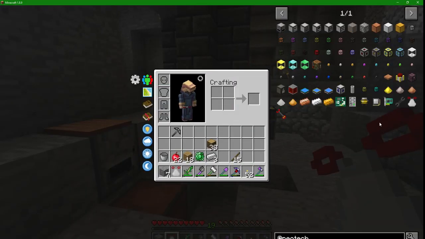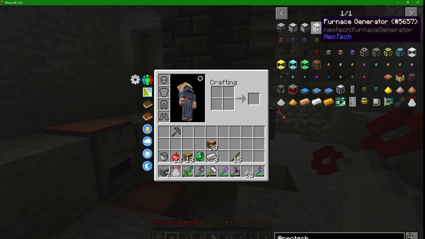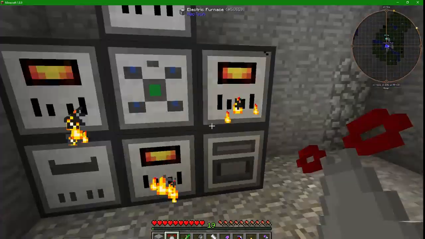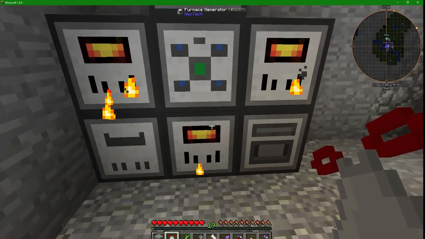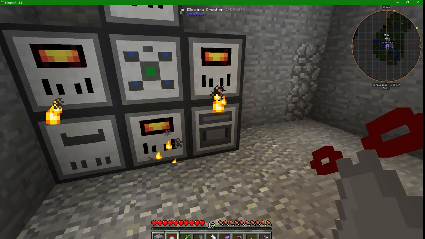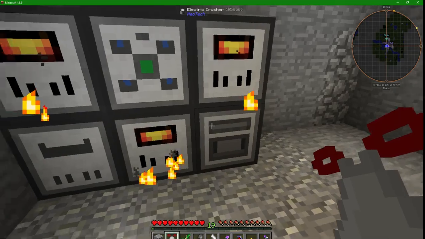But there's further stuff in this mod. I'm not going to do a whole mod spotlight on this, guys. There's a couple things I just wanted to show you. The first thing you probably want to do is get a furnace going. And what I did is the old IC2 thing. I put a furnace right here. Then I got my electric furnace and put it on the right. And my electric crusher, put it on the left.